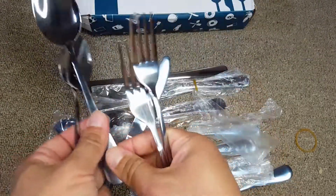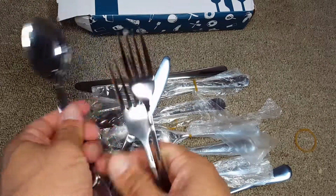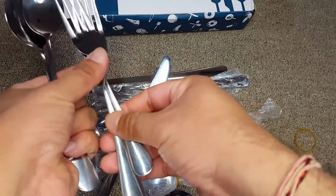It's a really good dinner set, and I can say that the steel is good, easy to clean and wipe.